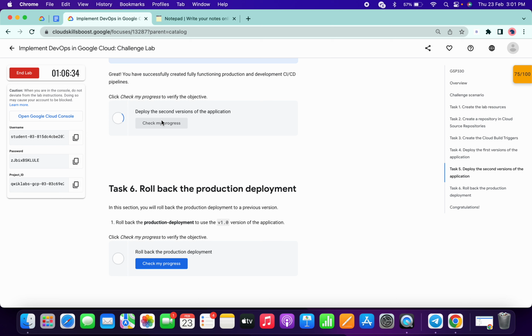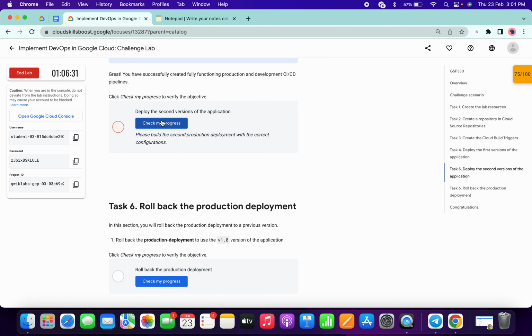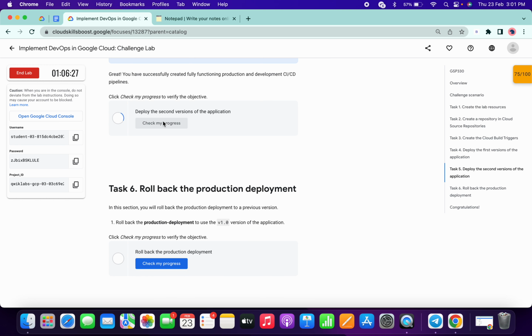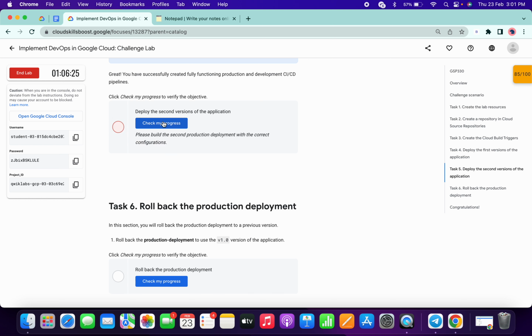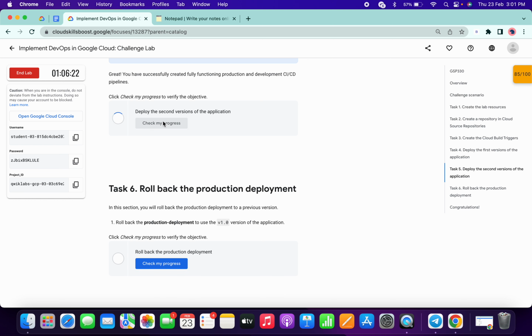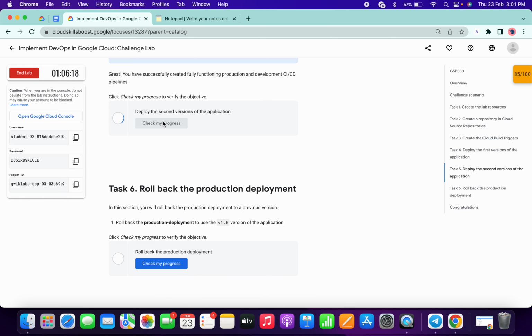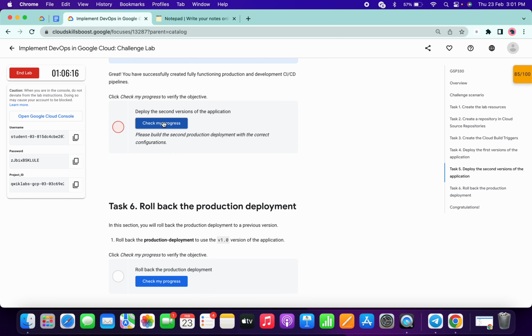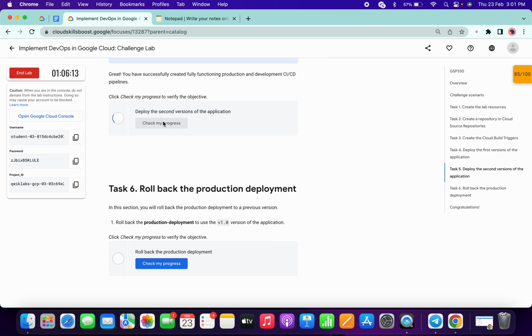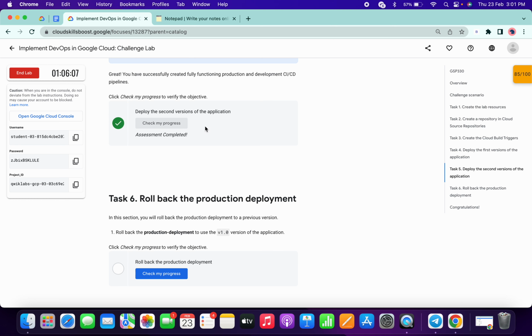It just takes time to update a score. Please build a second production deployment with the correct configurations. So it's done. So you can now just consider how much time it takes to update a score.